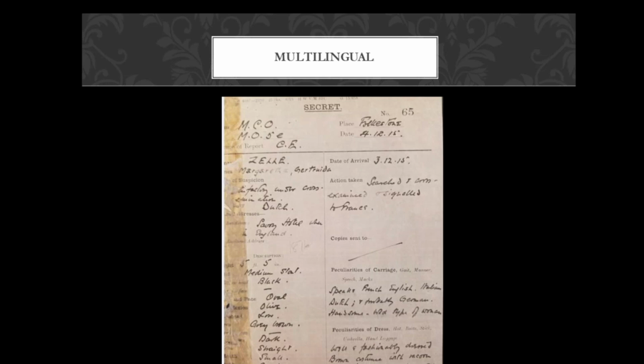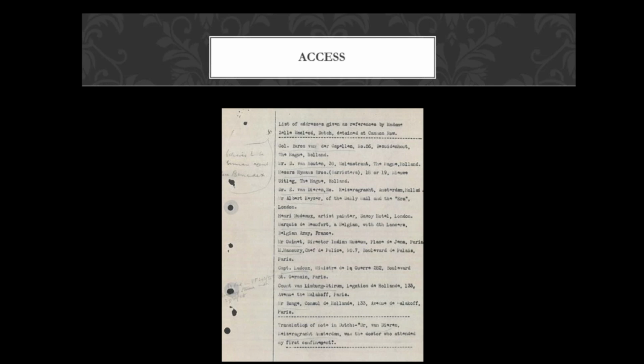She also had incredible access to people. This is a list of some of the people that she thought could vouch for her, that she was Margarethe Zelle and not an adventuress and not a spy. So she's got access to all kinds of people.